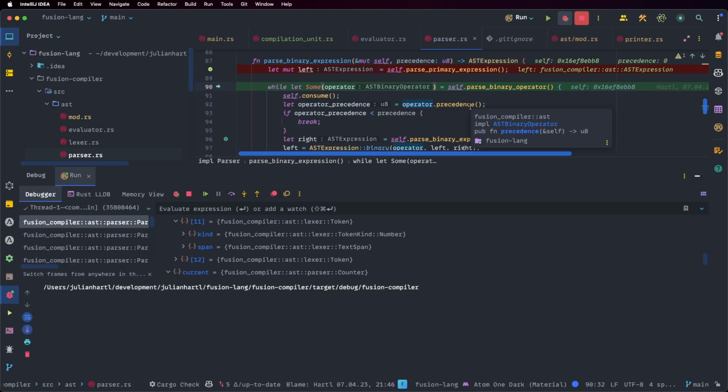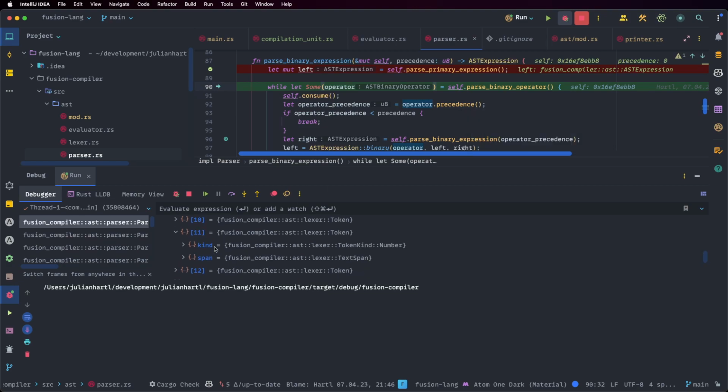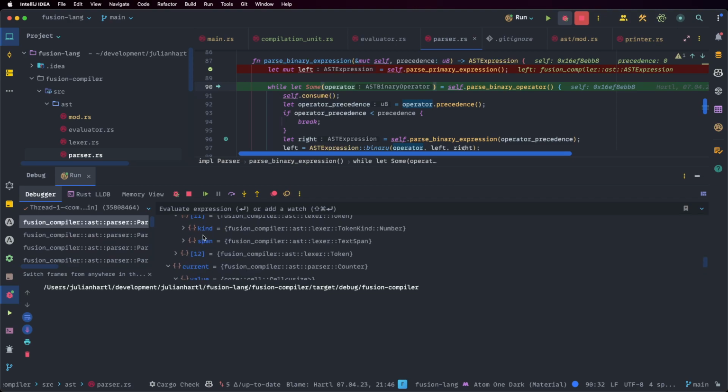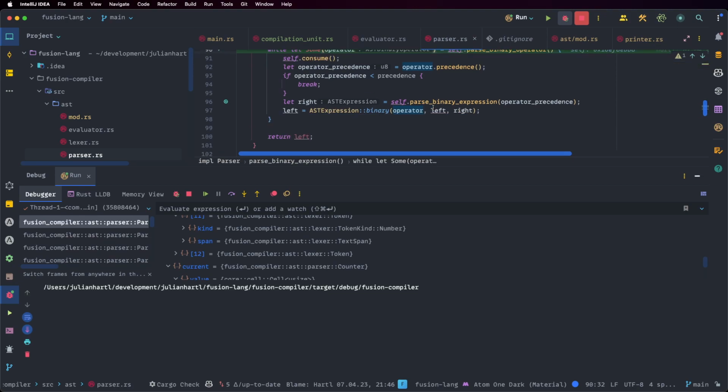So we've just... well, one character ahead, right? We should be at 10, because 10 is our plus. Why are we at 11? That's actually interesting.